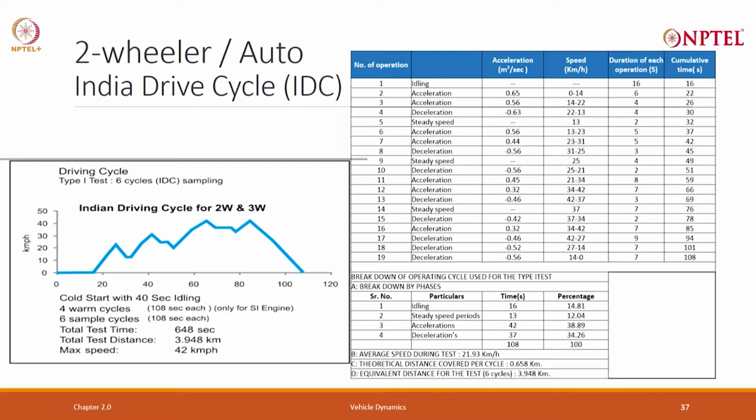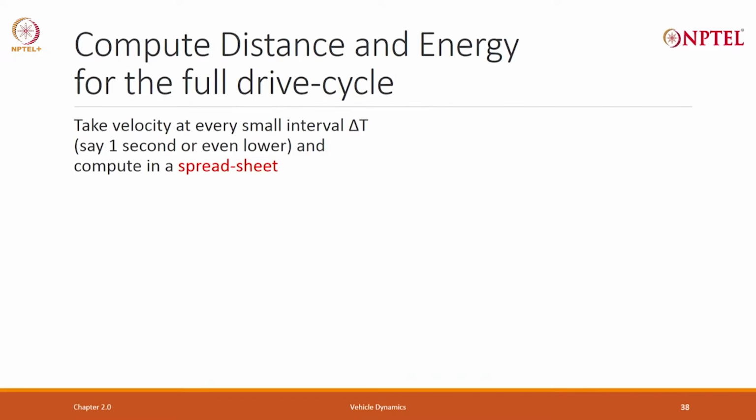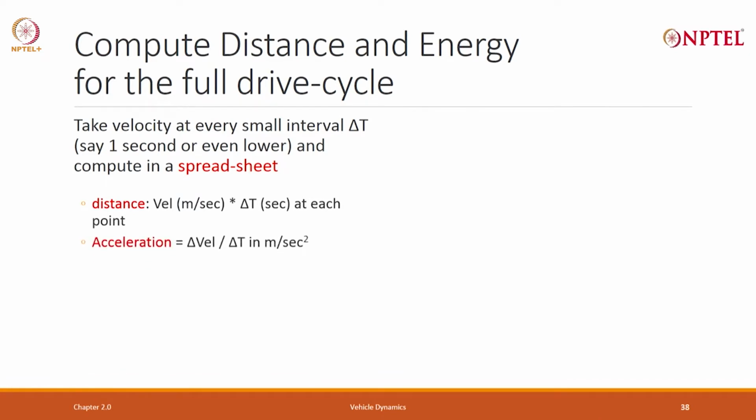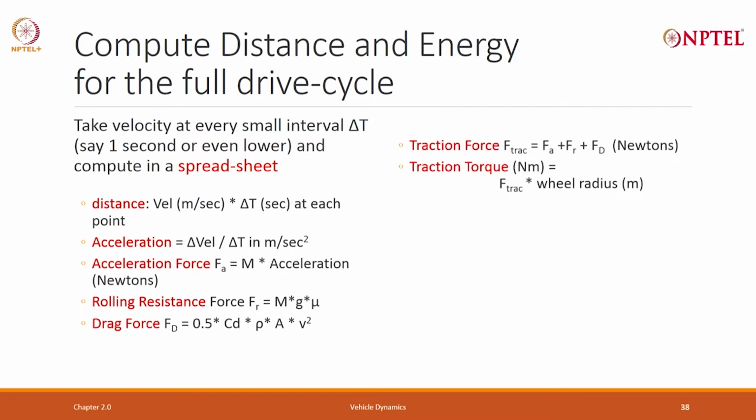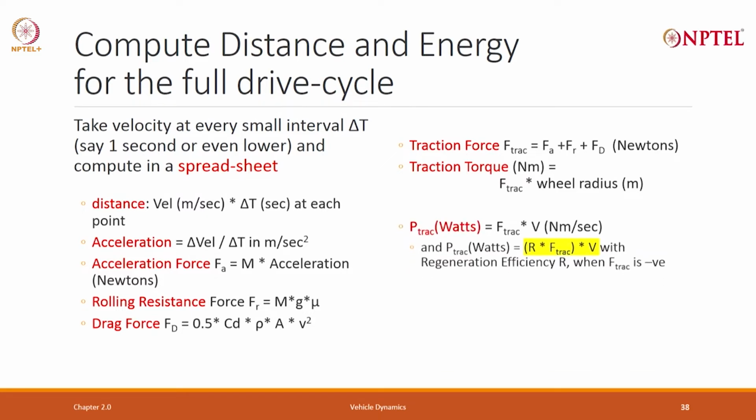Then we start using whatever we had learned so far to create a spreadsheet, where we say every second what is the distance that it will travel, what will be the acceleration, what is the force required due to acceleration, what is the rolling resistance force, what is the drag force required, and therefore, we added all this to get the traction force required, and we computed also the traction torque, and then we computed what is the power required to move at that second, and then we integrated the power and obtained the energy. And we said this can be very nicely done on a spreadsheet.